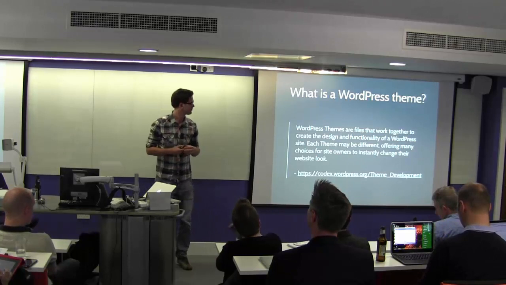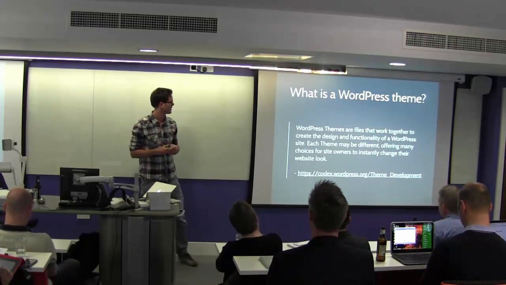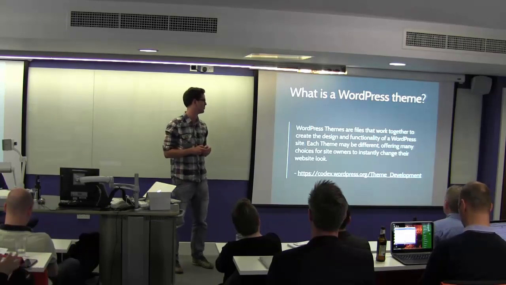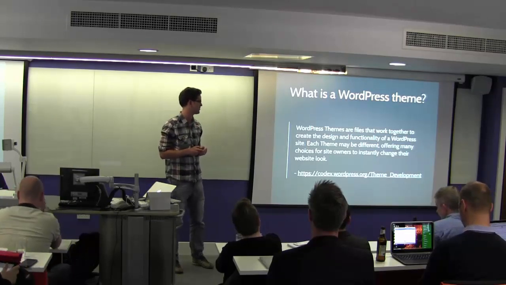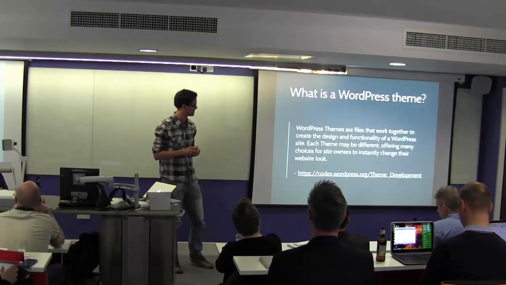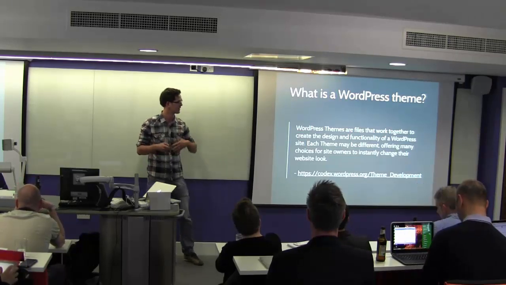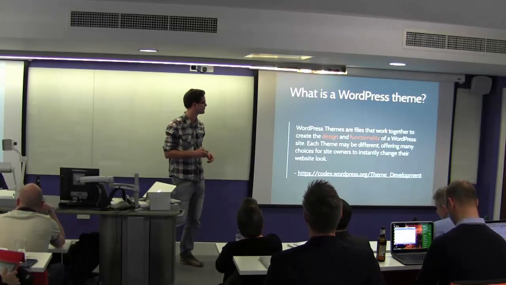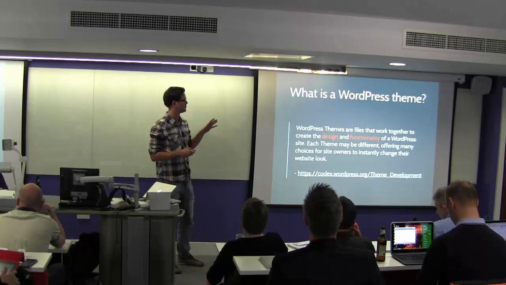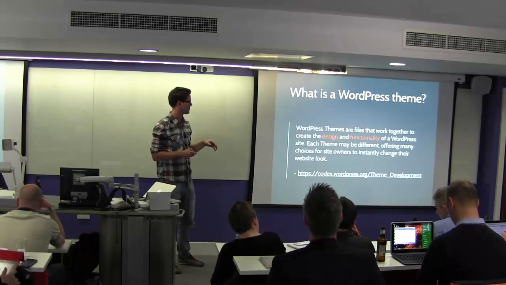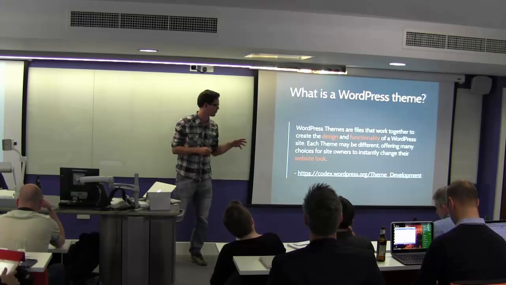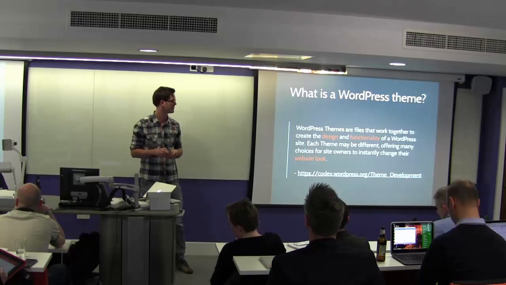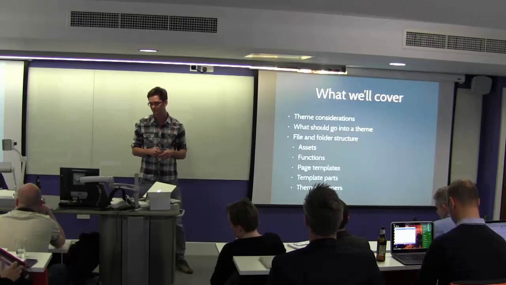So what is a theme? In the words of the great Codex, WordPress themes are files that work together to create the design and functionality of a WordPress site. Each theme may be different, offering many choices for site owners to instantly change their website look. I'm sure we're all vaguely aware of what a theme is. But what's important here, a couple of things. I mentioned both design and functionality, but also that website look is really what a theme should be all about, and we're going to go into a little bit more detail on that in a moment.